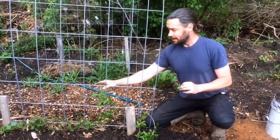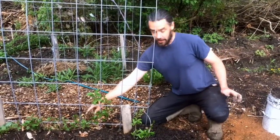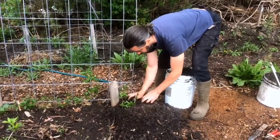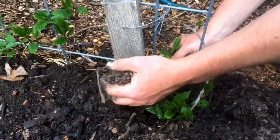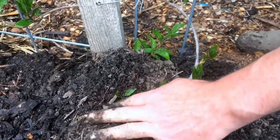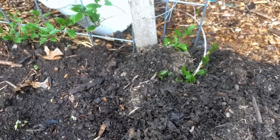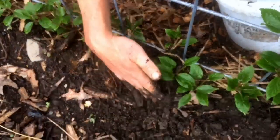What I've found is that hardy kiwi, grapes — we're trialing schisandra right now with this — if you take the young shoots that are starting to pop and use a sifted compost, this may look very familiar to those of you that have done stool layering before. All I'm doing is simply gently pinning down the vine. What I'm going to do is leave a bank of excess soil right next to it so as it grows I can continue to stool it or hill it — imagine you're hilling potatoes, but in this case it's the young shoots of a vine.